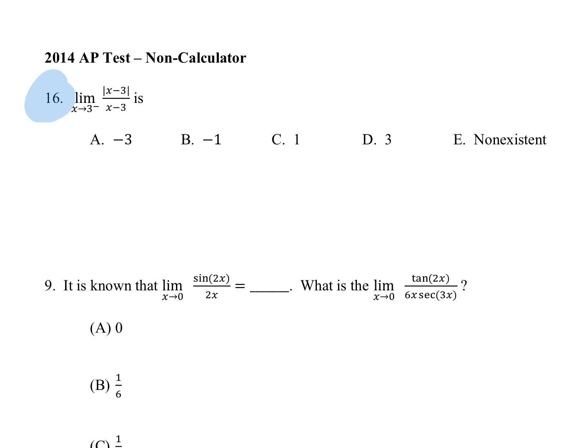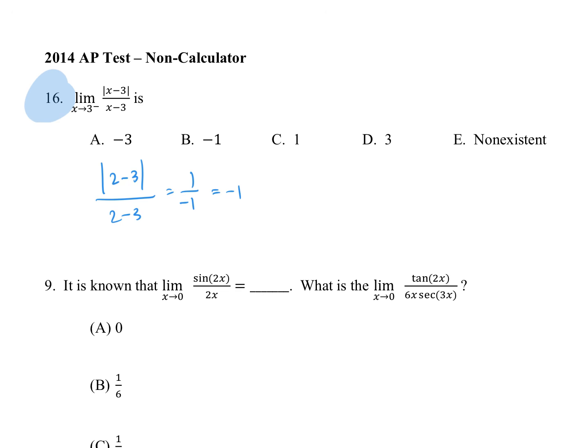Anyone have any idea? For approaching 3 from the left, give me a number that's pretty close to 3 from the left side of 3. 2. Could we just plug in a 2 here? If I plug in a 2, what happens if I put 2 in for x there? What is the absolute value of 2 minus 3? 1, because it'd be a negative 1, absolute value would be 1. What about 2 minus 3 on the bottom? What would that simplify to be?